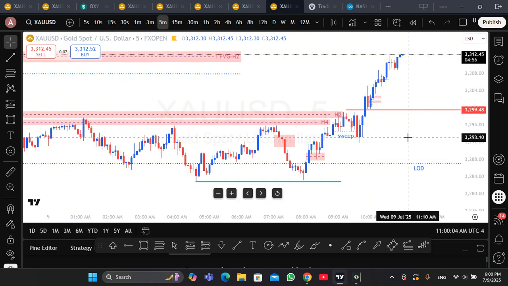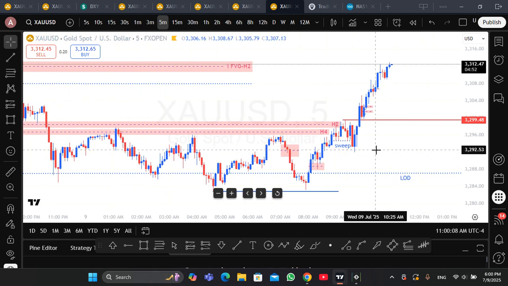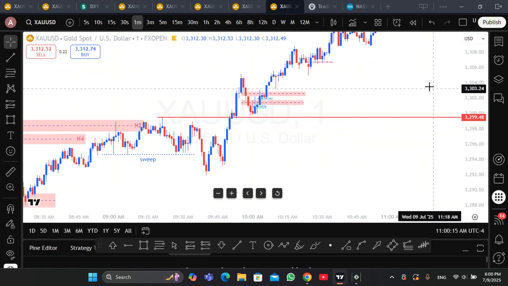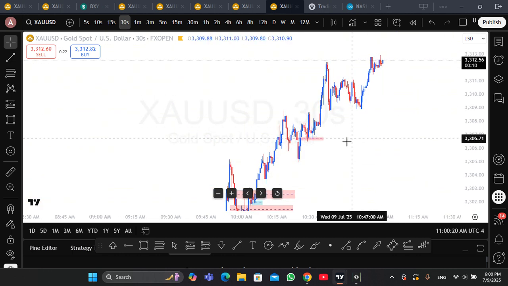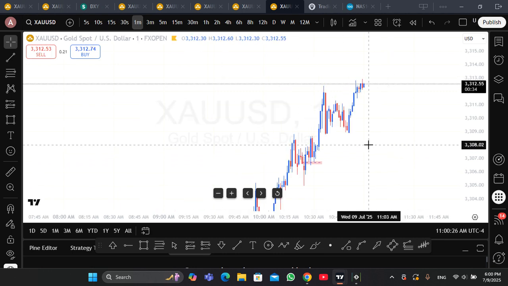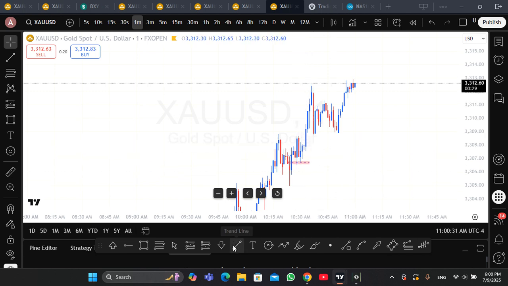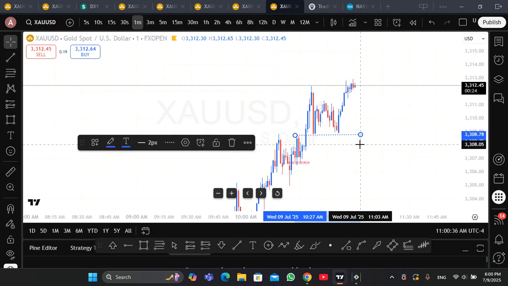This is the probability that I made for you, and it is very beautiful. You can see how the price continued to move upward even when I went out of the market. You can see the factors that made it move upward. Here on the 1 minute, this is an order block with a fair value gap, and this is an order block with a fair value gap. This is the first thing.